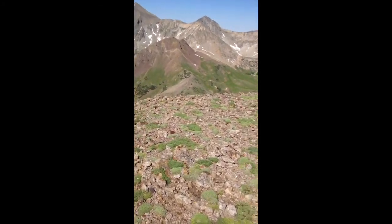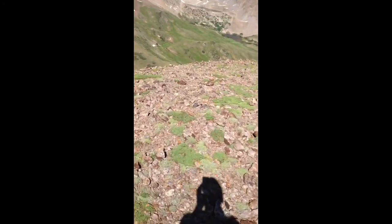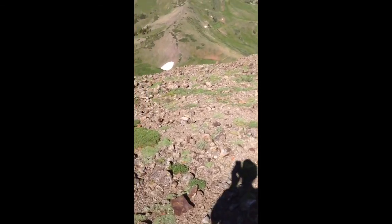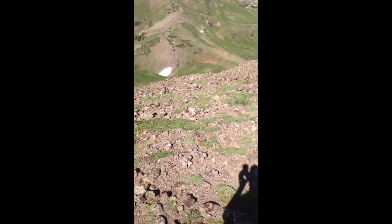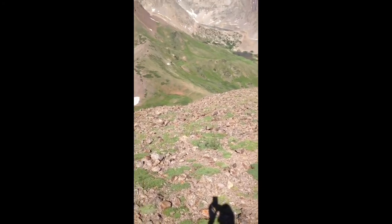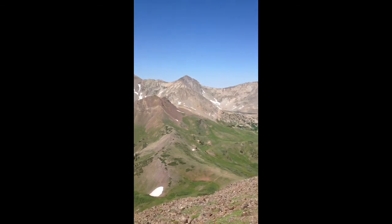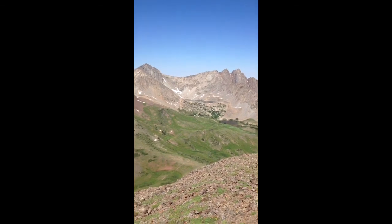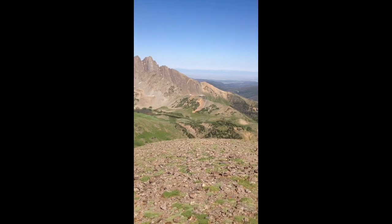I'll kind of show you what my trail was. Hiked over the edge right here — 800 feet and 0.5 miles, so you hike straight down basically. Right down there is Thunder Pass. The upper one is Snow Lake, the lower ones are Michigan Lakes. And you hike all the way around.